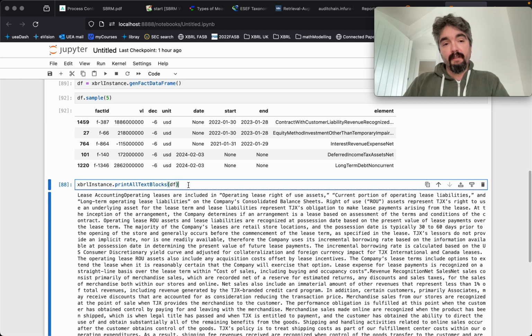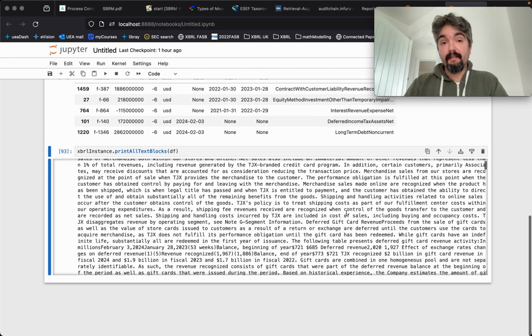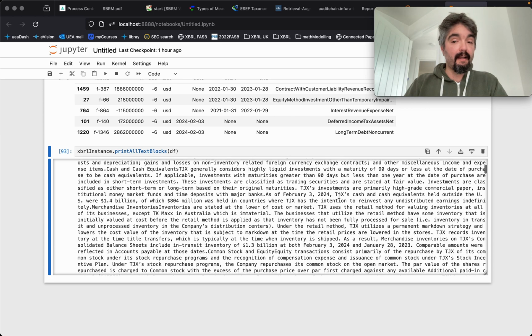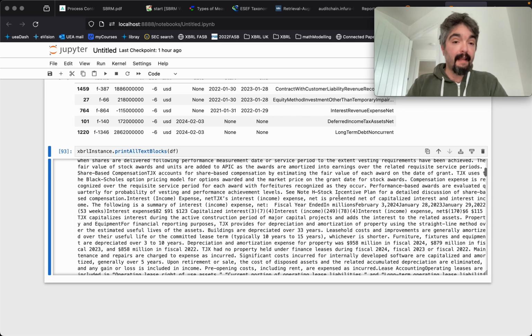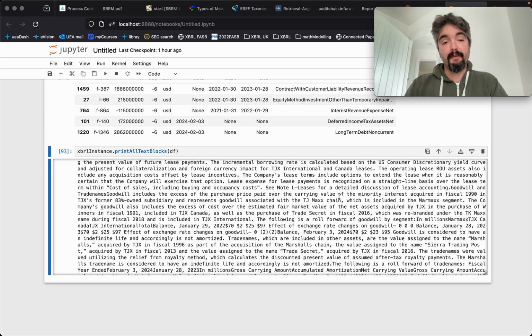And finally, if we want, now that our data frame has all the tags from the XBRL filing at hand, I'm going to print all the text and see what comes out. This is all the text that is available in text blocks, and it must be highlighted that we are not working with HTML files here. We are using the XBRL tags to obtain text. So the text here came only from text blocks, which are very specific elements in financial statements currently.